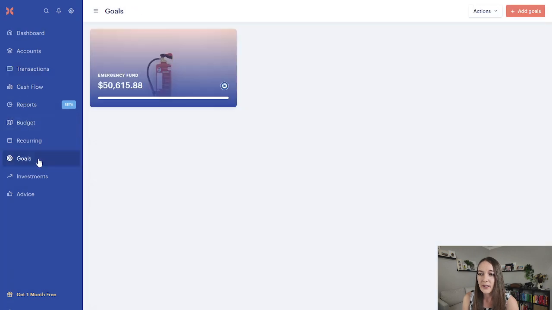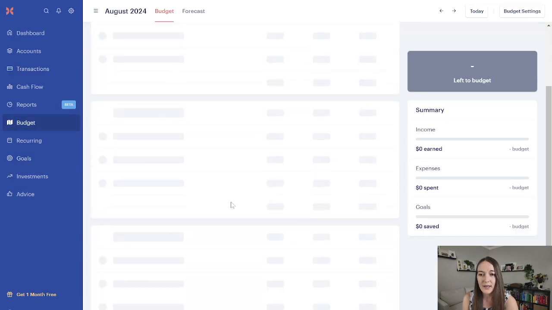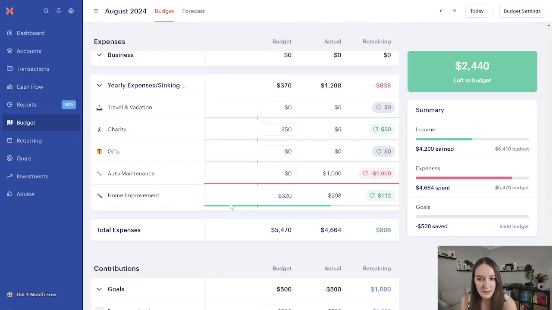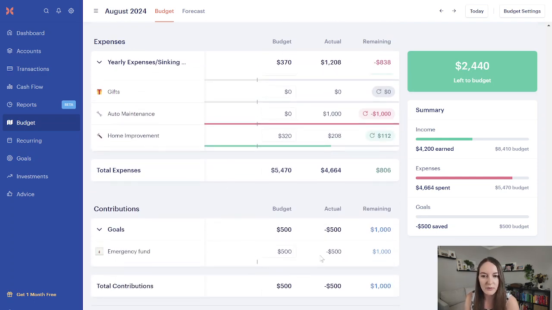Well, now in our budget, we can see that we not only contributed $500 this month, right? Because that was our normal monthly contribution, but we also took out $1,000. So we're kind of short $1,000 this month, right? Because we did have to withdraw $1,000. This is how much we would need to set aside. In addition to this, we'd need to put back $1,000 if we were trying to increase our emergency fund by $500, this is the goal.